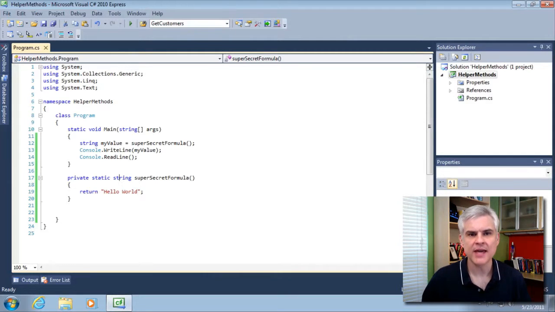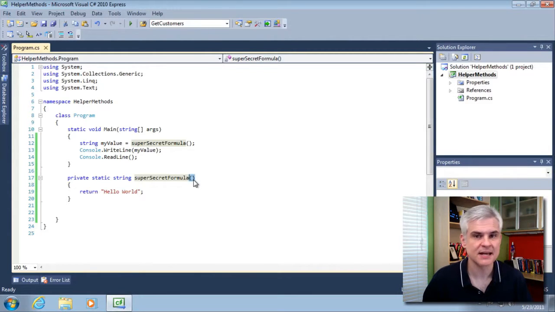parameter. We can create our methods to accept 0 input parameters like we've done here. So between our opening and closing parentheses, we've defined no input parameter. Or we can define it so that it accepts 1 or more input parameters. And then in the body of the method, we use those values that we pass in to do something meaningful. In our case, we're going to keep it simple.